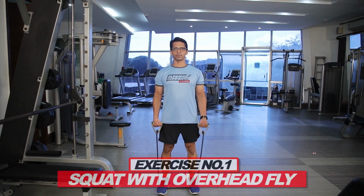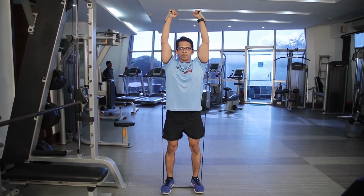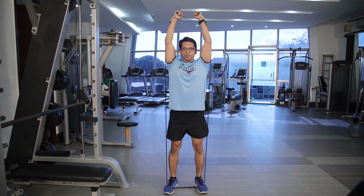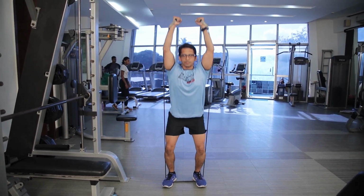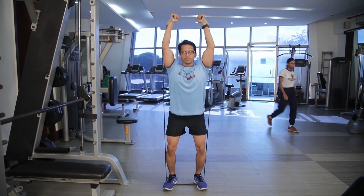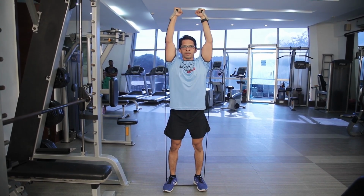Without further ado, the first exercise is squats with overhead flies. Important thing to remember here is while you're doing your squats, do not allow your knee to cross the toe level. Make sure that you contract your glute during the entire movement while you're doing your squat. It's a coordinated movement, which means the core has to be involved, so make sure that your focus is also on the core.